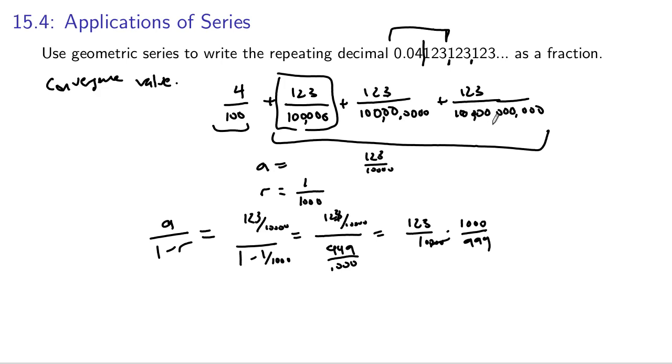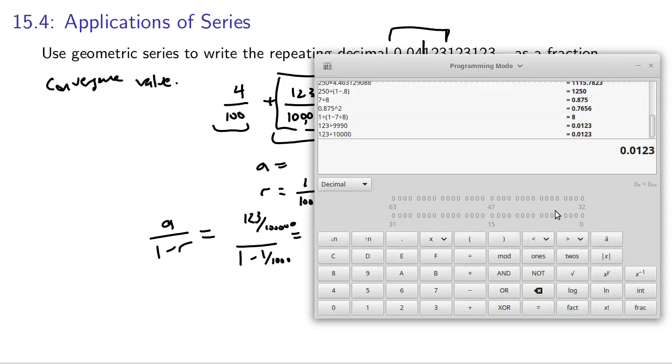Sorry about the mistakes. That shows you that anyone can make a mistake with these things. So it's really 123 over 100,000. So you have 123 over 100,000 times 1,000 over 999, and the 3 zeros cancel. You're left with 123 over 100 times 999, which is 99,900 in the denominator. Okay, so let's check it. 123 over 99,900 should give us everything after the 0.04, so we have the 123s repeating.